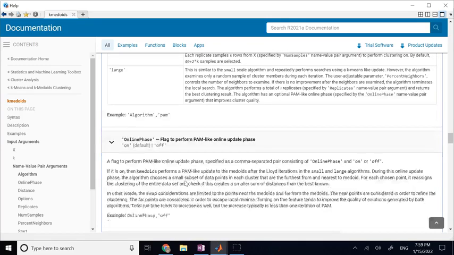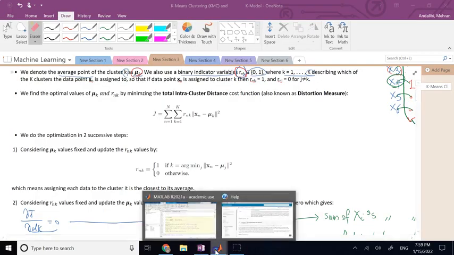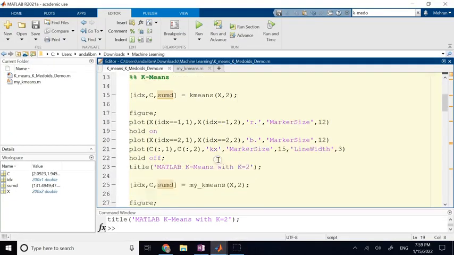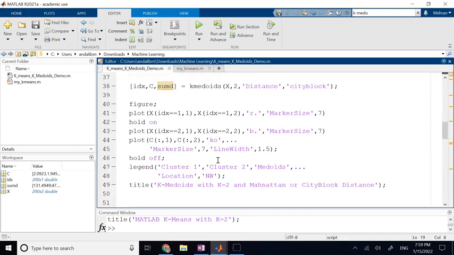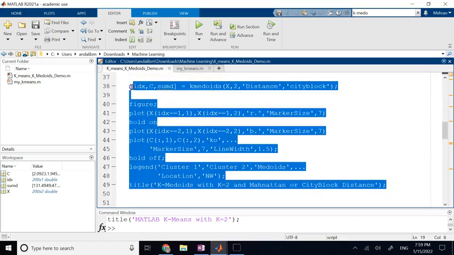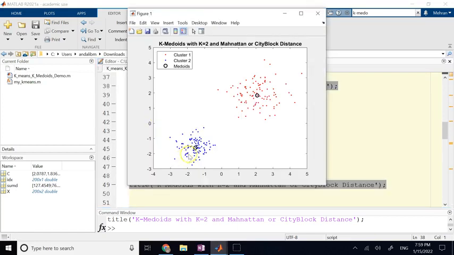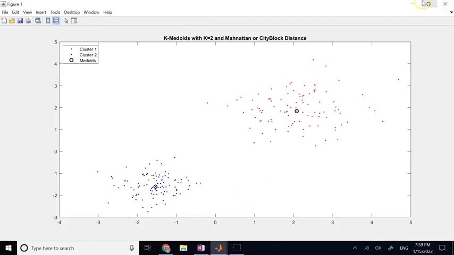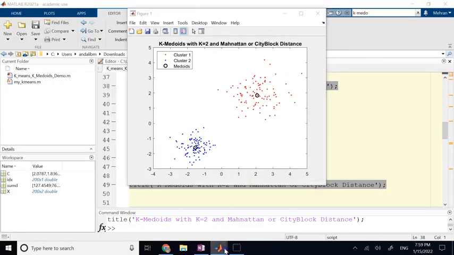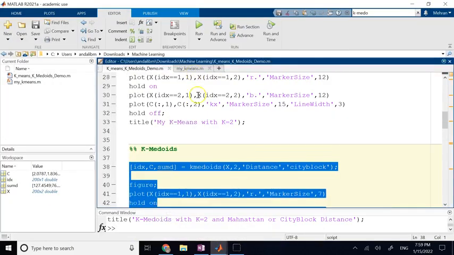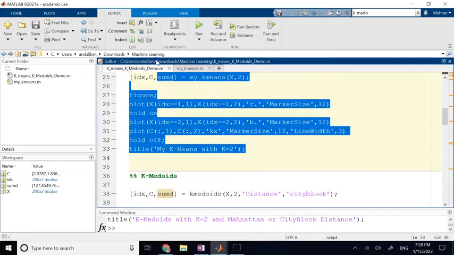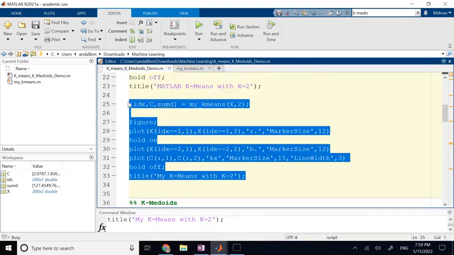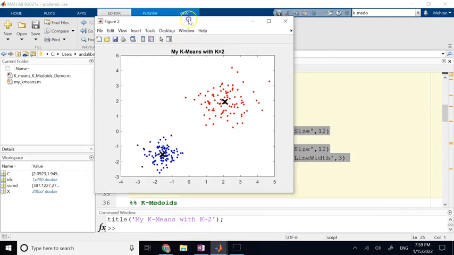So this is the K-Medoids default in Matlab, and if you run this, here I did the same thing on the same data, and you clearly see that the association is similar to the K-means. If you look at the color data, it's no different than the data of K-means. What's the difference?